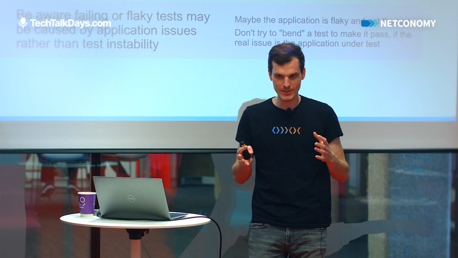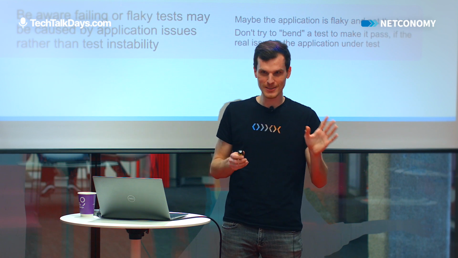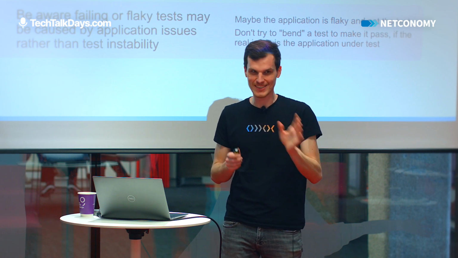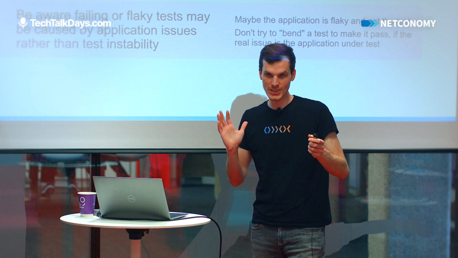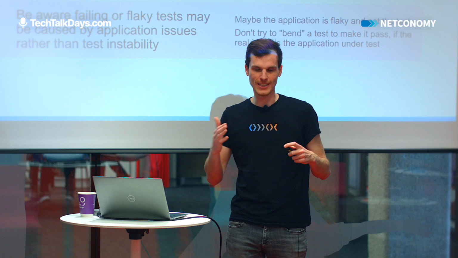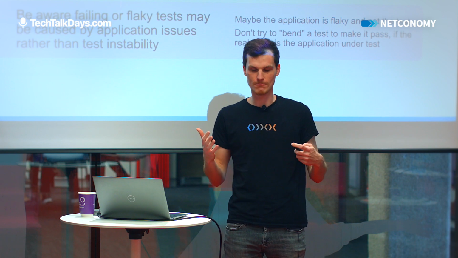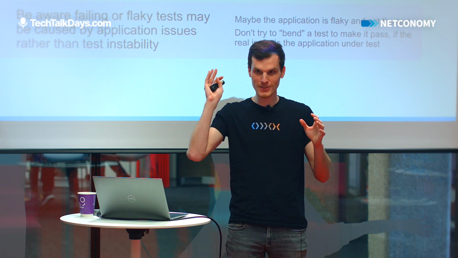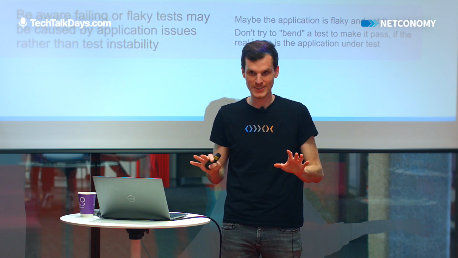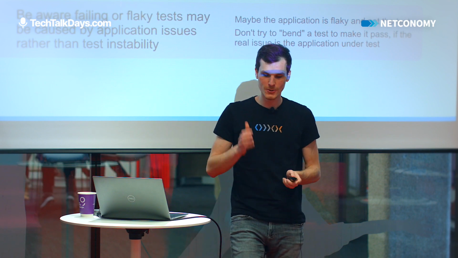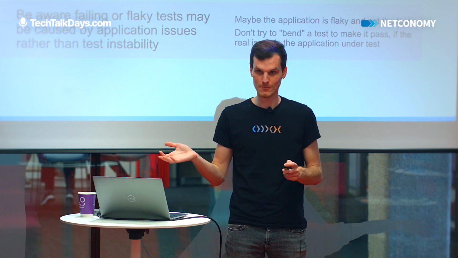And the last point that I learned during my time working with end-to-end testing is that sometimes it's not the test suite that is the problem or that needs to be fixed, it's the actual application. For instance, we had an issue with a layout shift, and the end-to-end tests failed because of it. But the actual user might have the same problem. They want to go to a web page, they want to click a button, something pops in on top, and they click somewhere completely different. That might sound familiar. So if you have a problem with your test suite, be sure that it's not the application that's the problem.